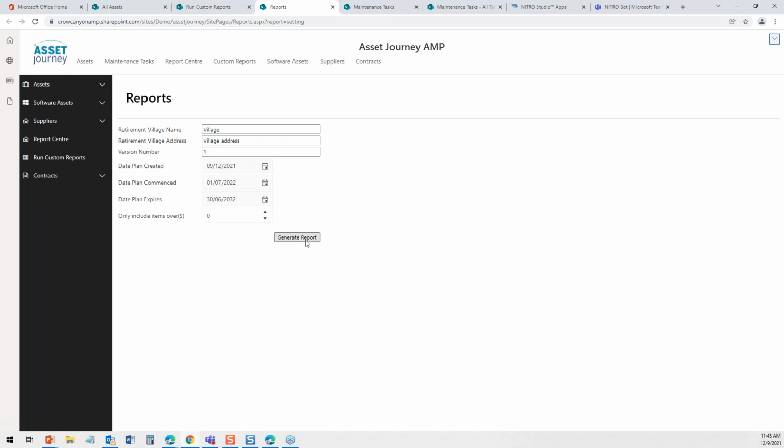So, normally we might show this report as tables or graphs inside of the program, with our Nitro reporting tool. But these guys want these Excel spreadsheets, distributable to the residents or viewable by the residents. It's coming up on the other screen. So when this Excel loads, I'll show this to you and drag it over. Here it is right here.